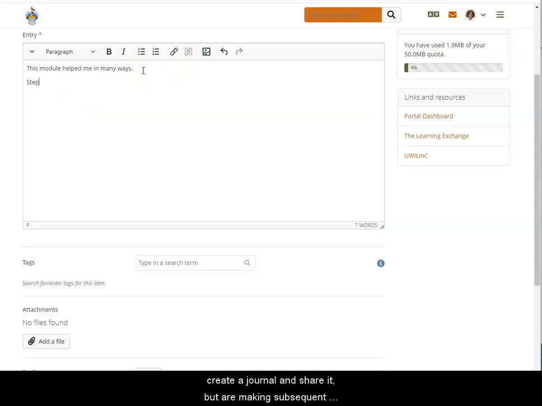This is important when you create a journal and share it, but are making subsequent posts which you may need to edit before you make them available to your tutor. At this time, however, since the journal itself is not shared yet, you don't really need to worry about the status of an entry until you are ready to share the journal.